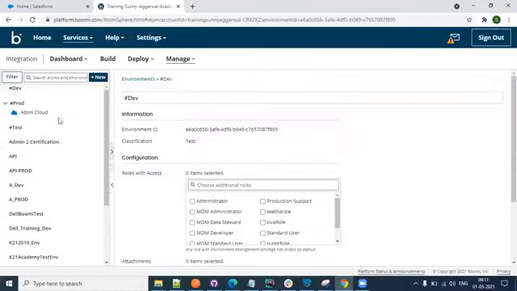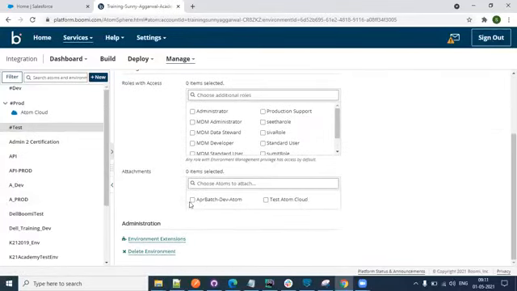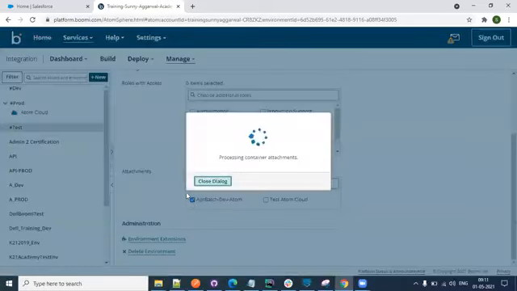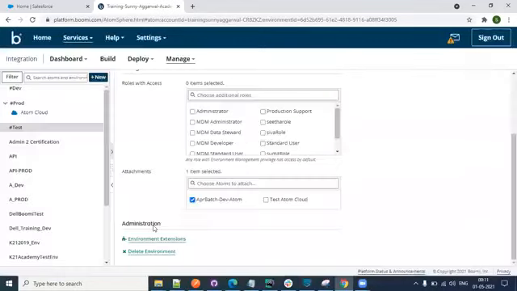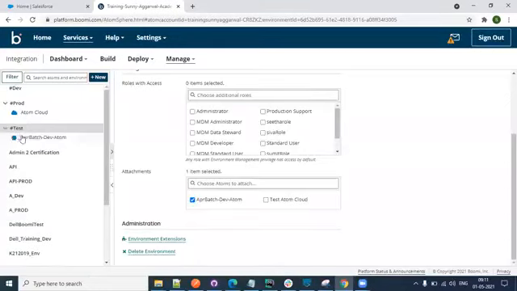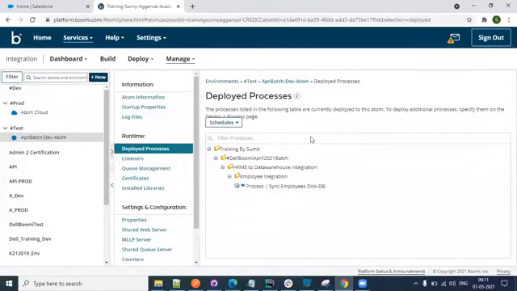So this dev environment becomes an orphan environment. With test, I'll go and attach this April batch dev atom. Now, if you come here, can you see that the process is automatically available over here?